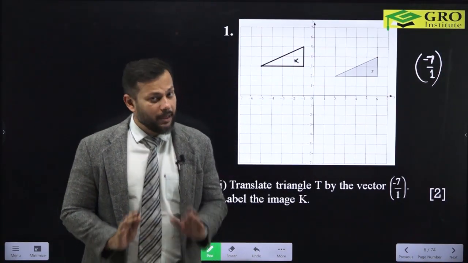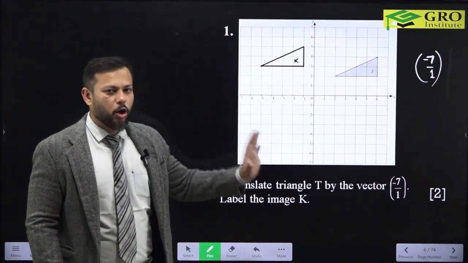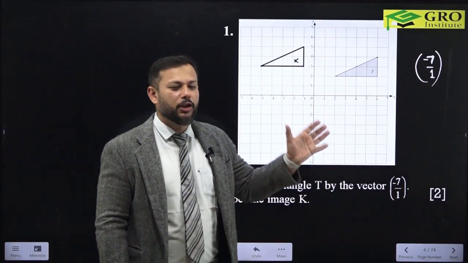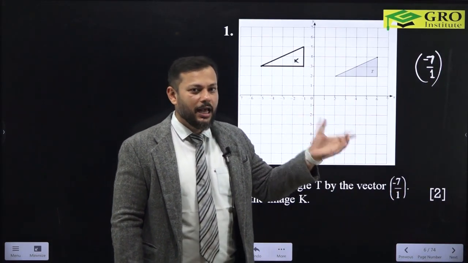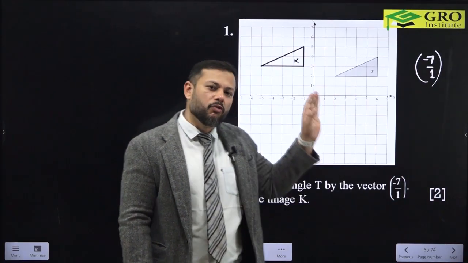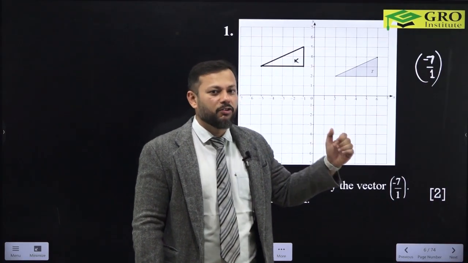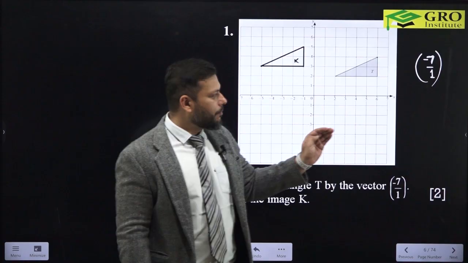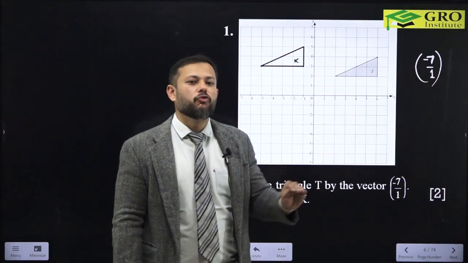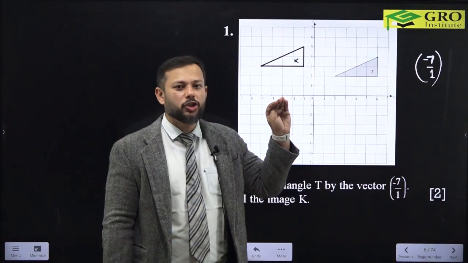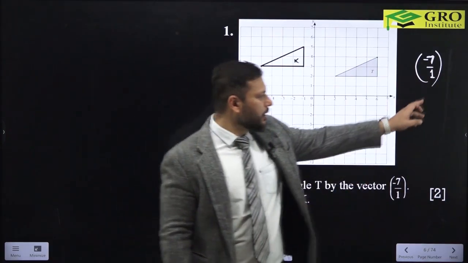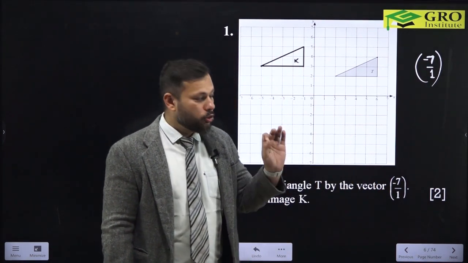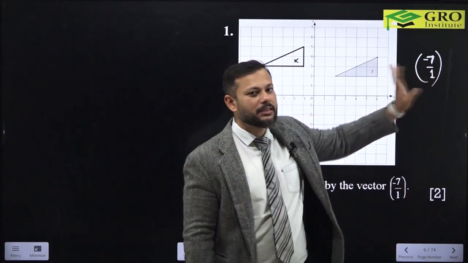Am I being clear, guys? I'm again explaining it to you. We just need to look at the column vector. Very simple thing. The number above tells us the translation of the object on either left side or right side. If the number above is negative, we will move left. If the number above is positive, we will move right. That many places or units as that number suggests. And the number which is down represents the movement of the object either in the upward direction or in the downward direction. If the number in the denominator is positive, we will move up, or if it's negative, we will move down. That many places as that number is suggesting, right?